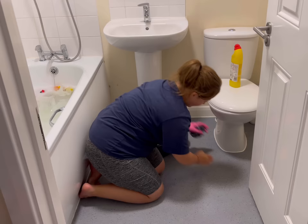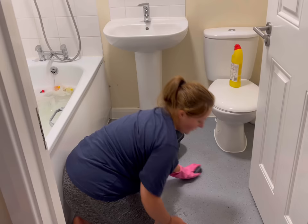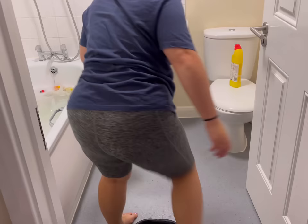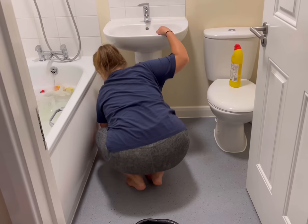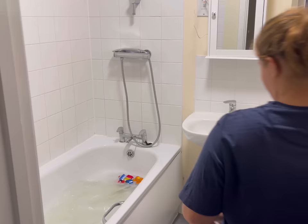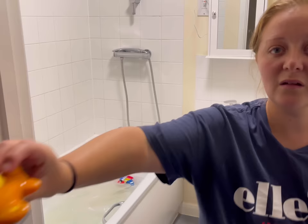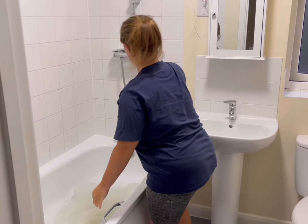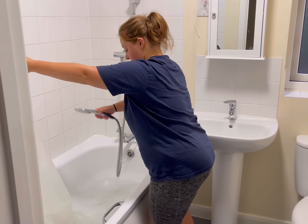Otherwise those little things can just build up and things as simple as the kids just having fun and splashing water can end up with you completely losing your temper — and it's not fair on them or on you. That's not to say I haven't overreacted once or twice. We're only human. And that's no surprise when you have a constant to-do list and unnecessary things just keep getting piled on top of it. I think it's important as parents and as partners just to learn how to apologise. It doesn't make you any less credible in your kids' eyes — it makes you human and relatable. And no matter who you are, if you're wrong you're wrong. To me, that's not a sign of weakness in parenting at all — it's a sign of strength.